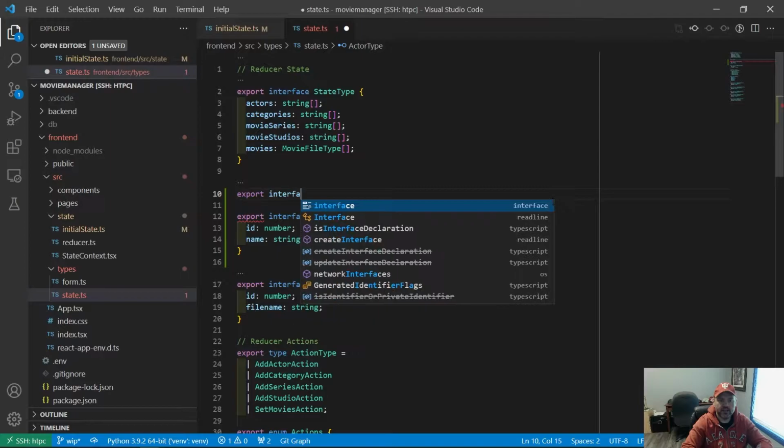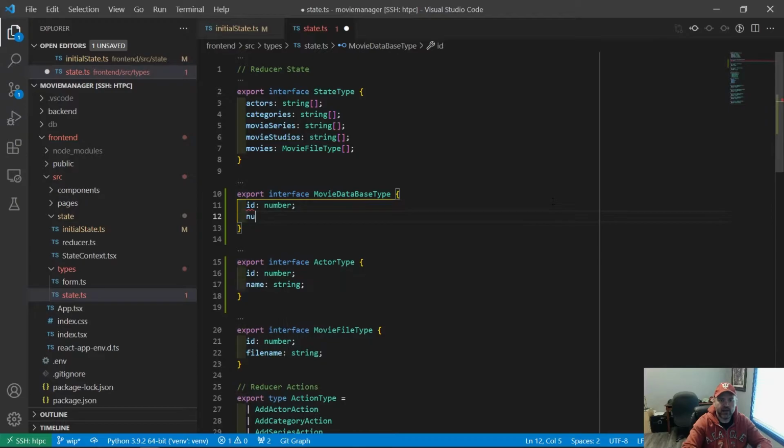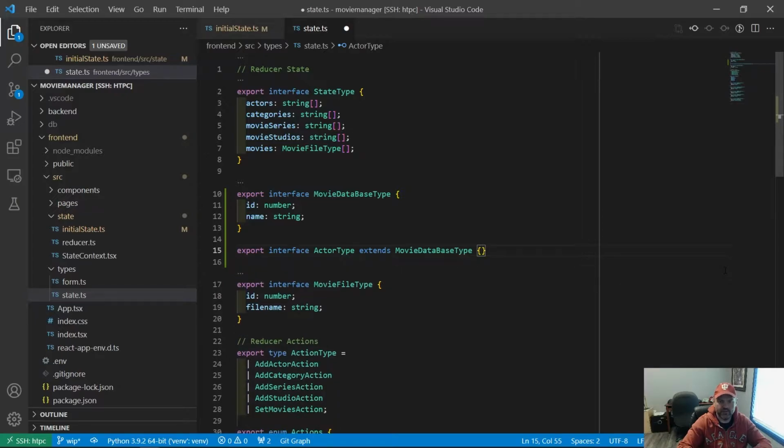So we'll say export interface, I don't know what to call it, movie data base type, and it's going to have the ID and name. And now we're going to export the interface actor type extends movie data base type. And there's basically nothing else in here, so we can just do it like this, I believe.